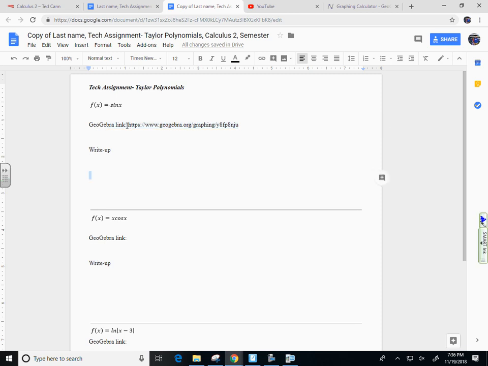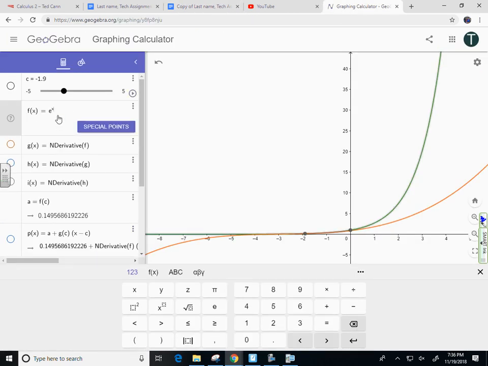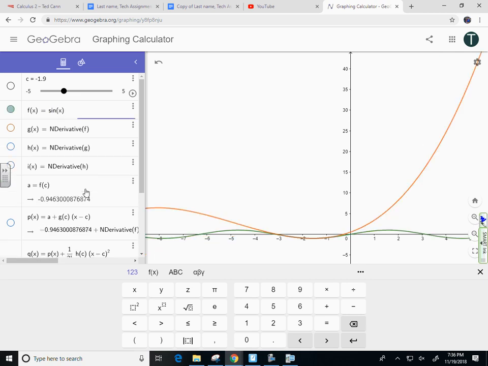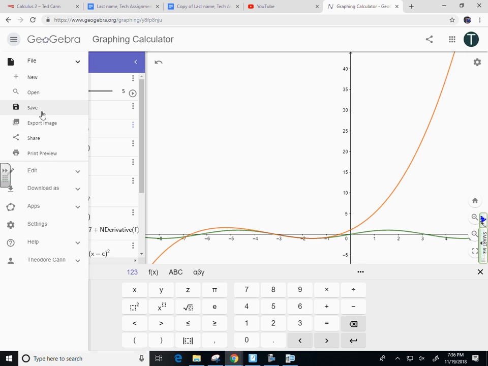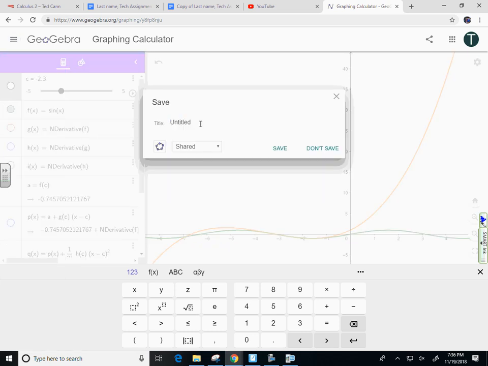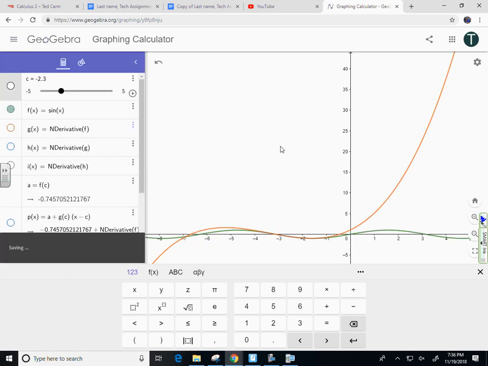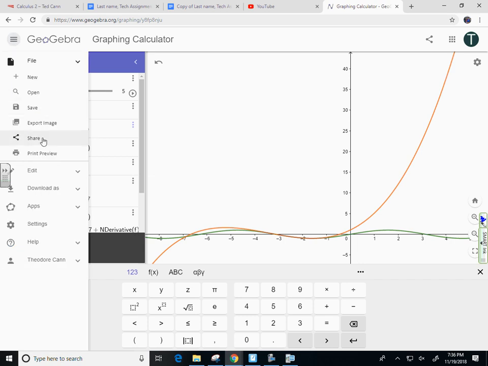Well, it doesn't. So what do I do? Well, this is what I do. I go right back here, and I change my function. Everything else after that is going to be based off of this function. It changes systematically to work with that function. But the link will not change. So what you want to do is save it as a new file, and then give me the link for that new file.